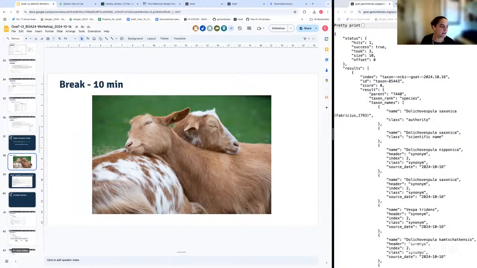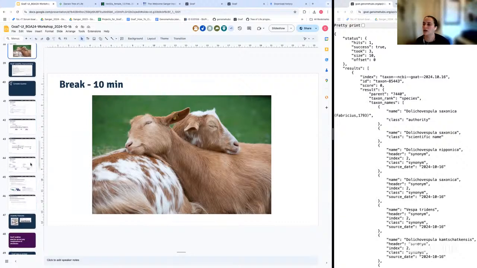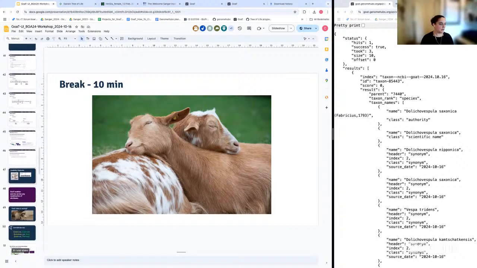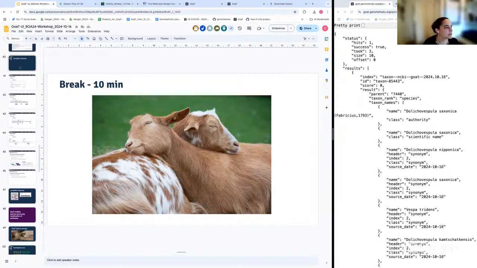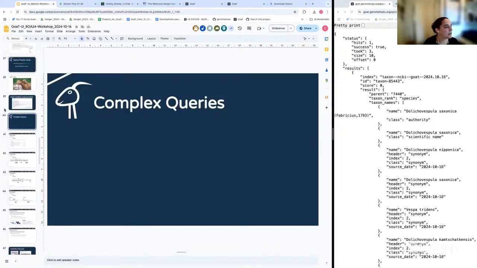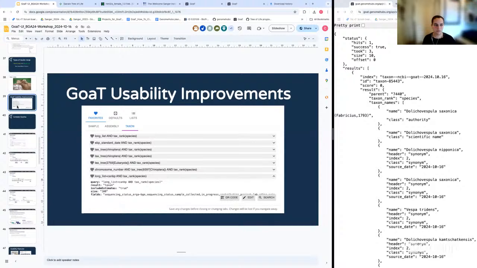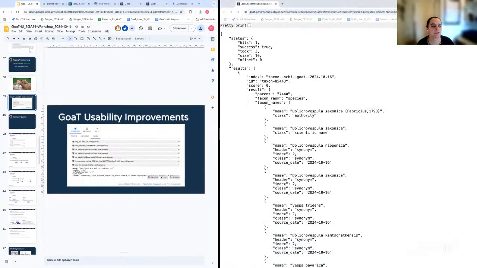And then after this, I think I'm just gonna go over a few things and then we stop. Let me see if this. Okay, I'll just show you this usability improvement because that's pertinent for making your lives easier. And then we can take a break. Okay, 10-minute break for bathroom and water and coffee.